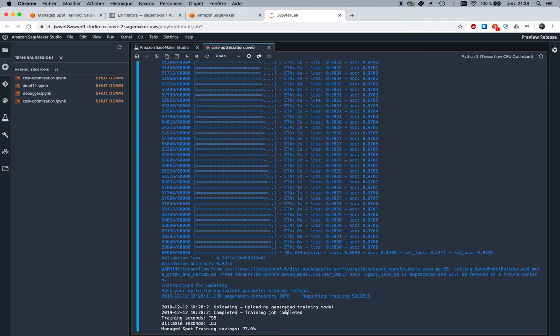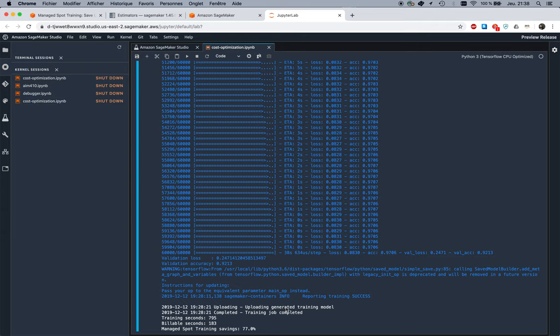So if you're used to working with EC2 instances, you will not see those savings in the EC2 console because, just like you're not seeing those SageMaker instances in the EC2 console, it's all fully managed. So it's not visible in EC2. So don't be surprised if you're not seeing them here.